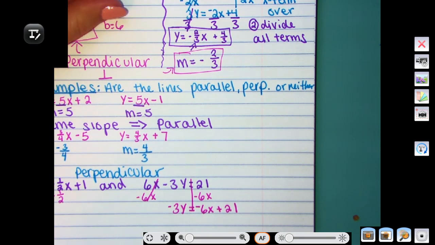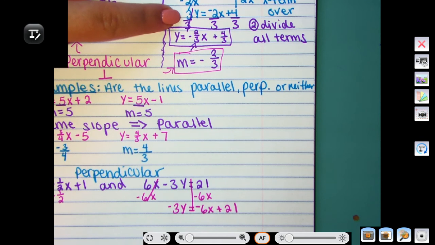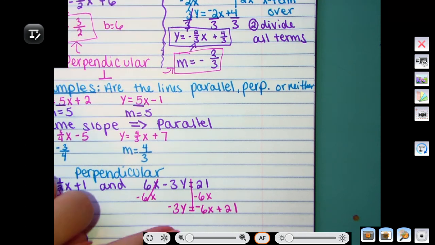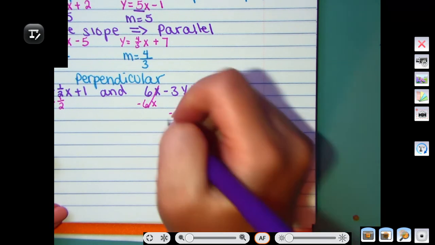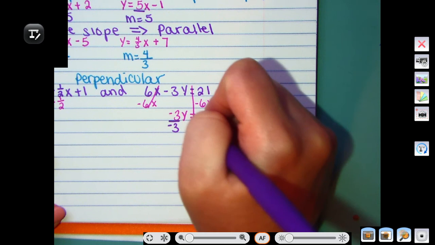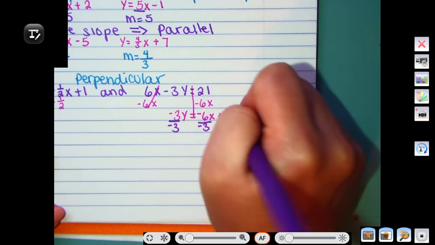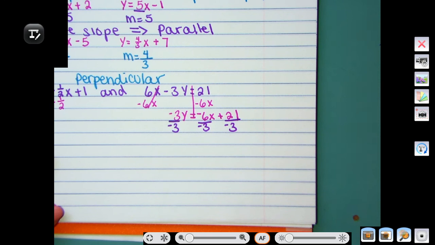So now take a look at the example here. What's my last step? What did we do up here? We divided all terms by this number here. So I'm going to come down here and divide everything by negative 3. A mistake I would see people make on problems like this is add 3 all over. We're not adding 3. This is not negative 3 plus y. This is negative 3 times y. So I have to divide by negative 3.